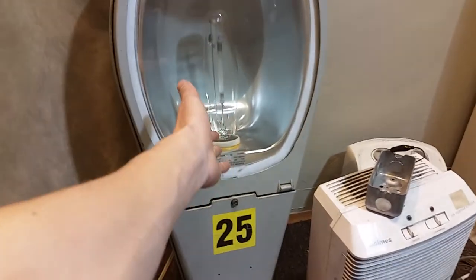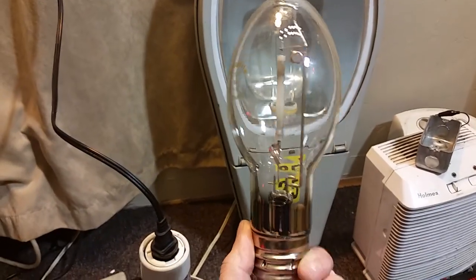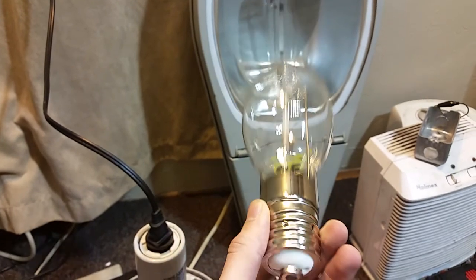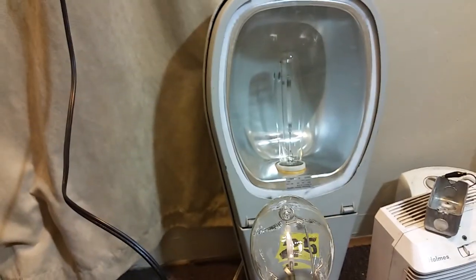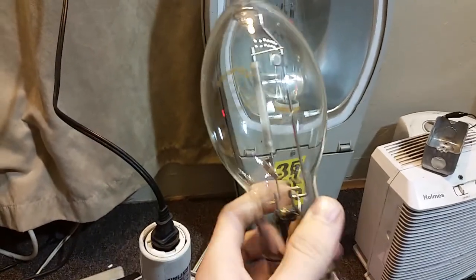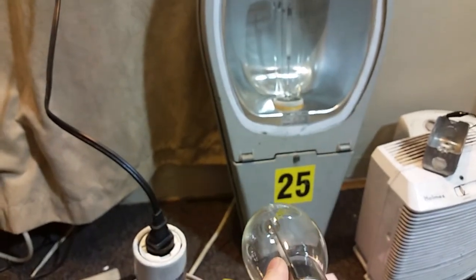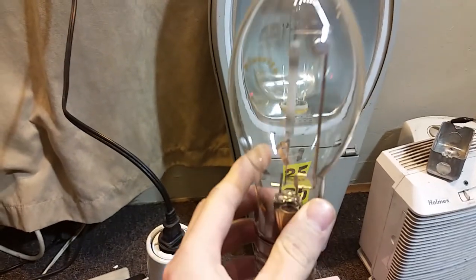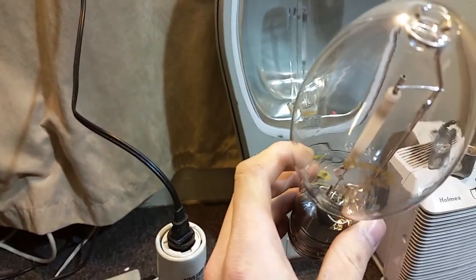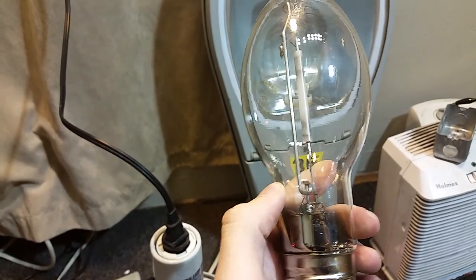So what I've got here is my 250-watt high pressure sodium street light, and what I have right here is a cheap 70-watt high pressure sodium bulb. They both have mogul bases inside these lamps and I was curious to see what I can do to this light, because this is a 70-watt bulb but the ballast is rated for 250 watts, so it'll give 250 watts to this lamp until the whole thing ruptures. So that'd be kind of cool to try since I've got plenty of these — let's go ahead and try it.